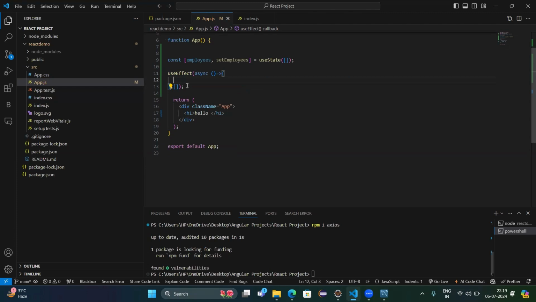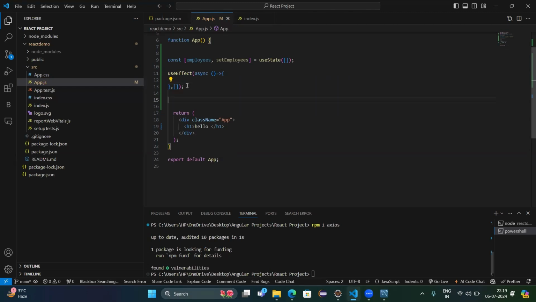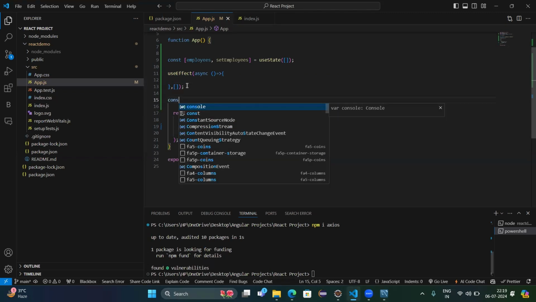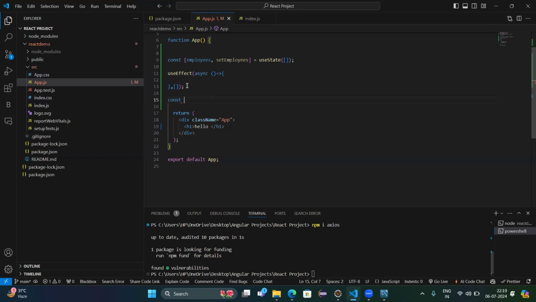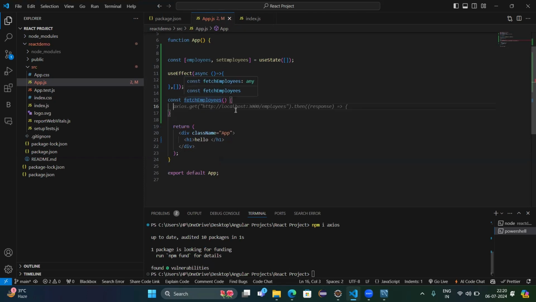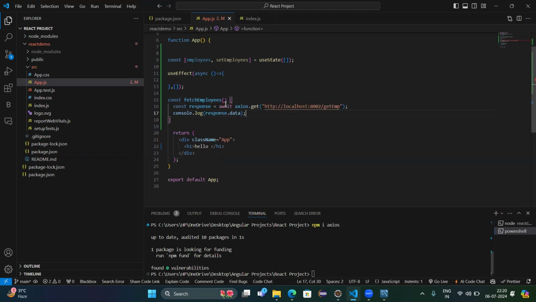So remove the code from here and make one method, const fetchEmployees. Here I need to await, and just add the async also. So this is my method which I call inside this useEffect.